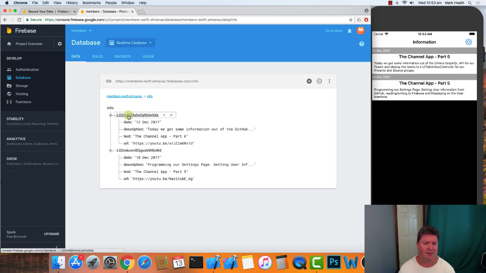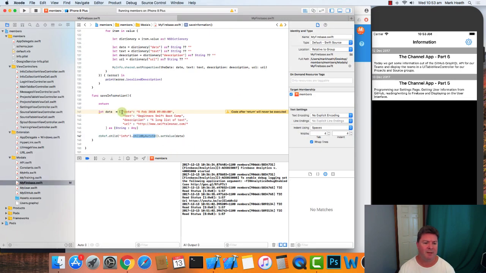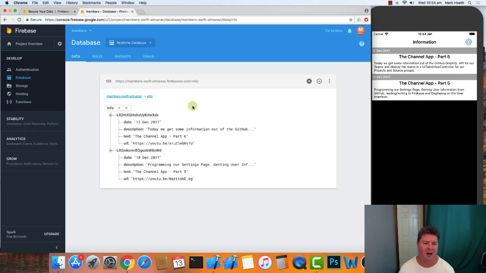So child by auto ID creates this number, and then essentially we just pass a dictionary, the date, and the string. So this has to be a string, and this can be anything. Now I've converted all the dates. There's no date functions in Firebase, so I'm just using strings, but it also handles numbers and location coordinates and the like.